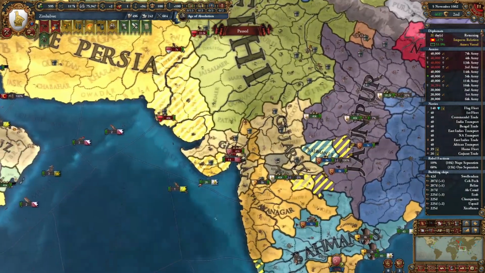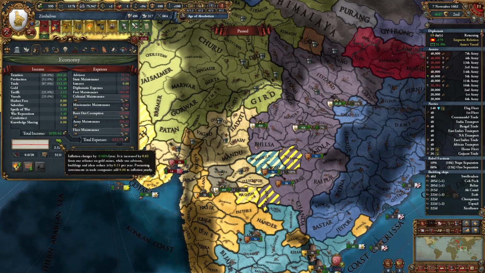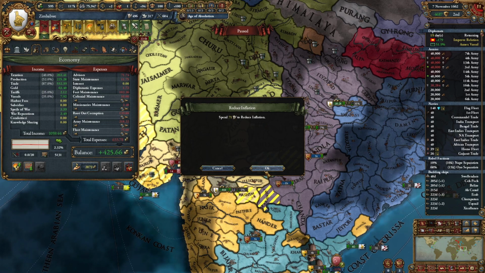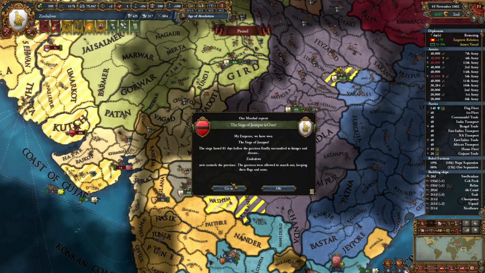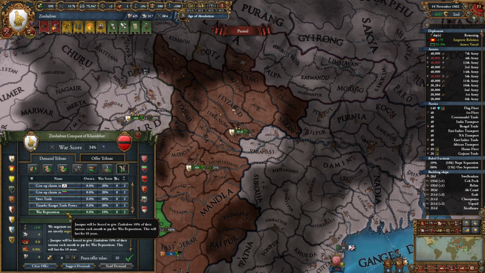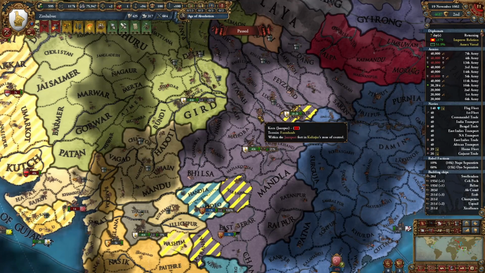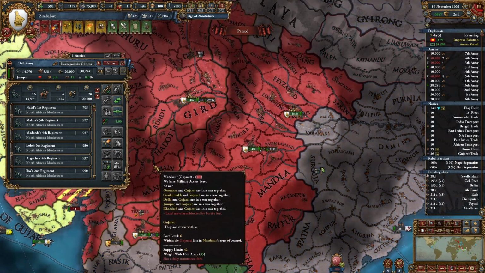Thatha has fallen. Take that since our inflation's going down. Yeah, we'll just buy it down though. Now Jaipur has fallen. Lucknow is still there. Let's get these guys out of this place so I don't black flag myself by accident here.